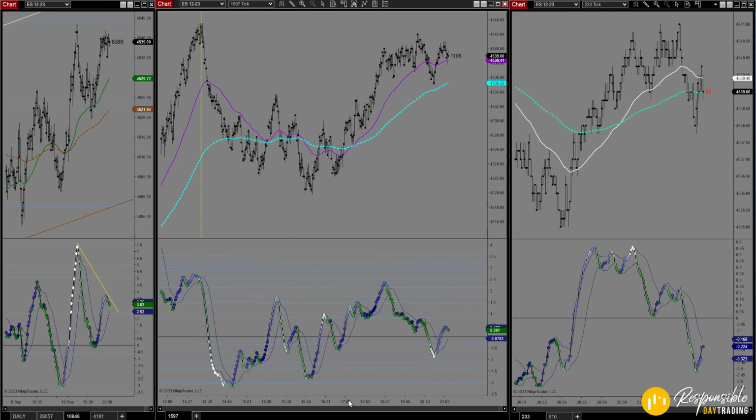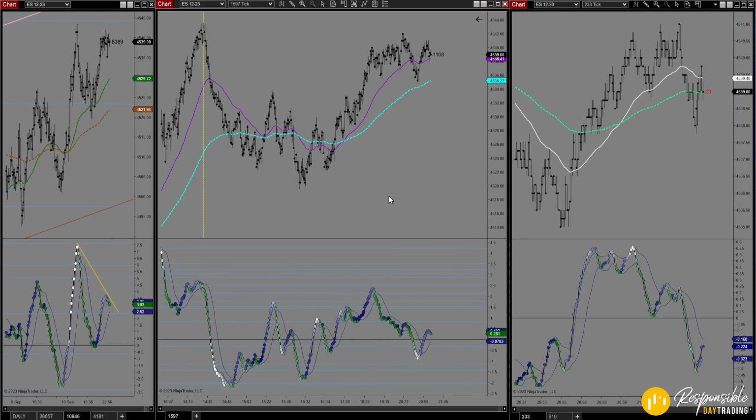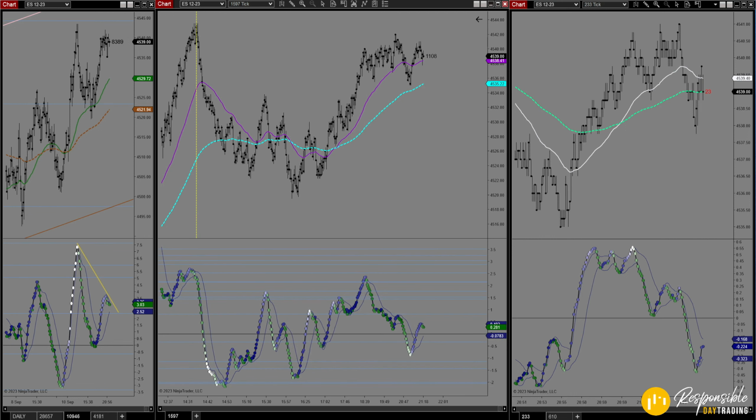Again, even in the afternoon session, it wasn't great. I did get into a short, trying to fade this back a couple times. Managed to make it work, but it was really hard going. So really didn't enjoy trading this area at all. Could have just sat on my hands the whole afternoon, or done something different instead of trading this. But so it goes sometimes. You just got to go with it. So there's not really much more to talk about in terms of what happened today.